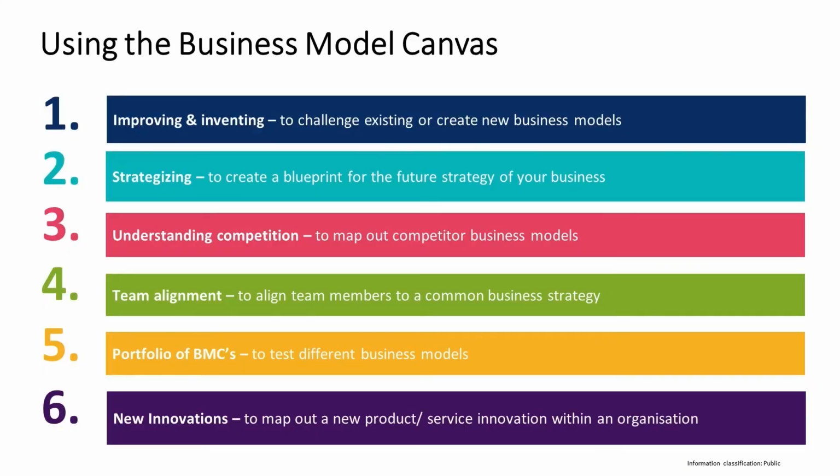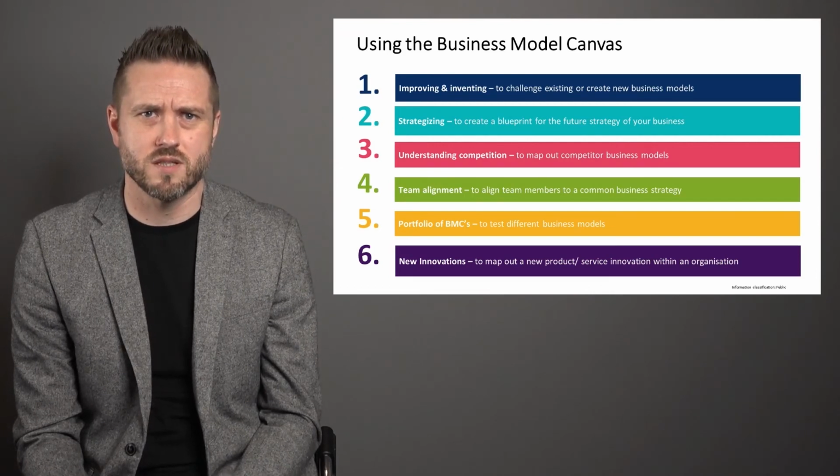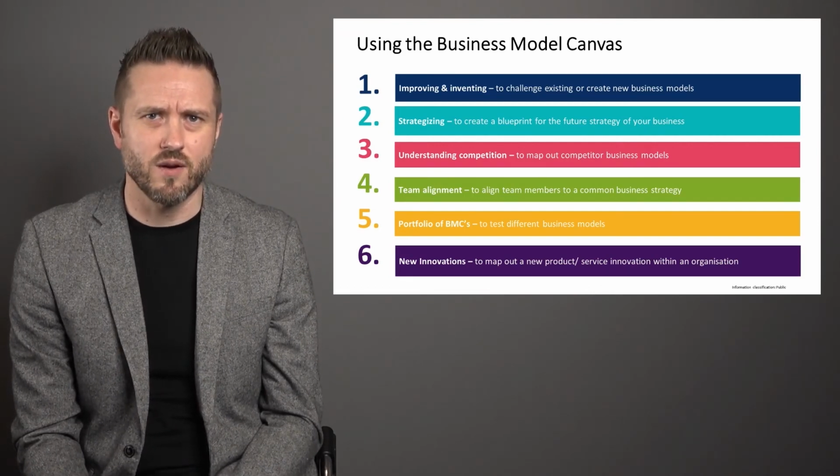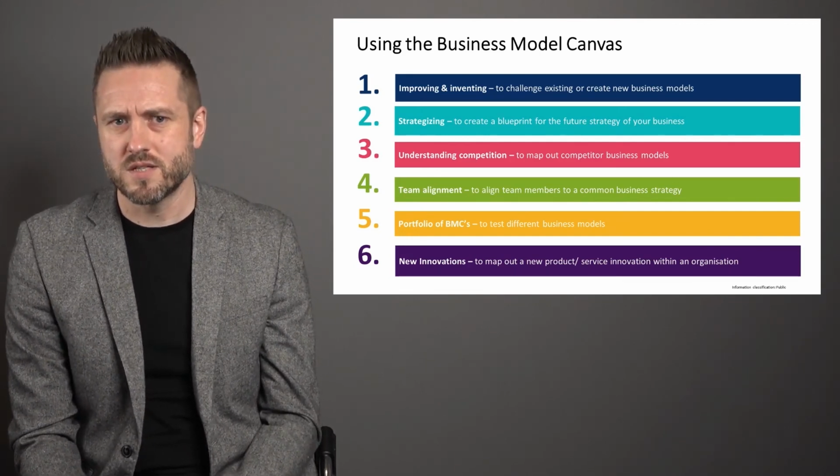Fourthly, team alignment. We can use this with team members. So we can think about our teams. We can think about how do we create a great culture to work in for our businesses? How can we do that? How can we make people feel really welcome in our business?